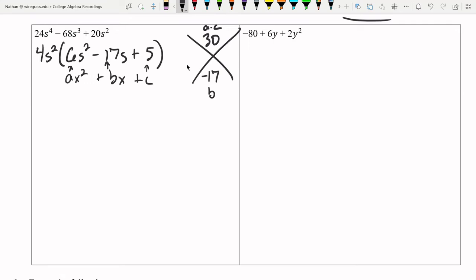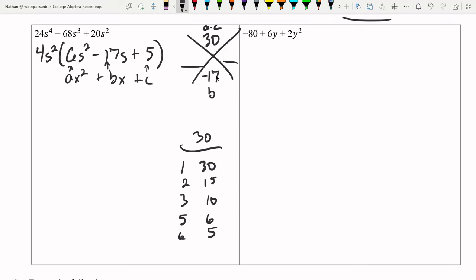Now what we're looking for is two numbers that go here and here that multiply to give the top, 30, and add to give the bottom. Now, hopefully you can find it right away, but if you're not sure, you can always look at factors of 30. So 30 is 1 times 30, 2 times 15, 3 times 10. Not 4, it doesn't go in there evenly. 5 times 6, and then 6 times 5. And that's the stopping point there because we've just flipped the 2, and there's really no need to continue. The next one will be 10 times 3, 15 times 2, and so on.